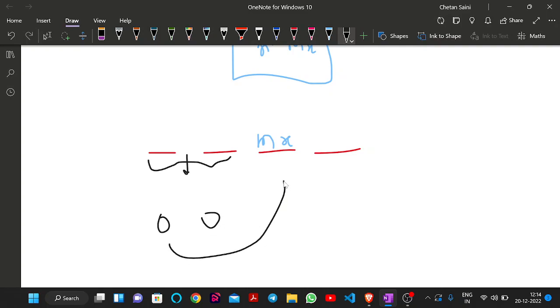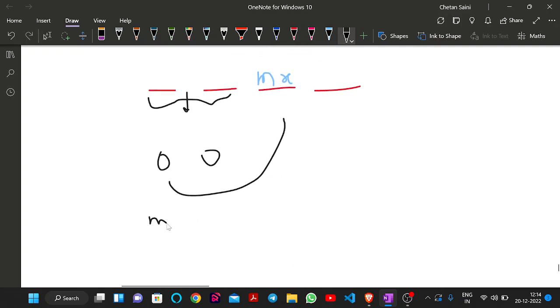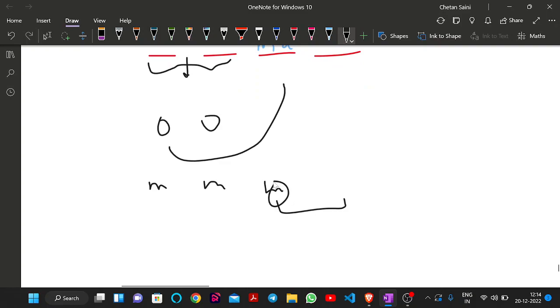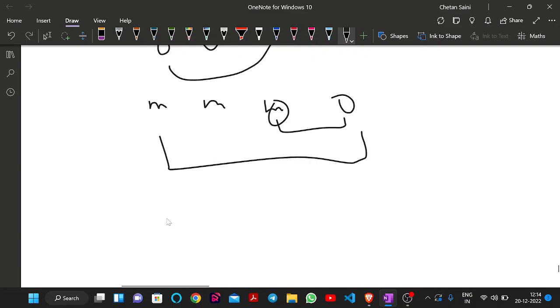Then apply the operation from this to this, and it will convert into maximum and maximum. Then apply for these two, and that will be converted into 0 0. Then apply for these two, and that will convert into maximum, maximum, maximum, and maximum.